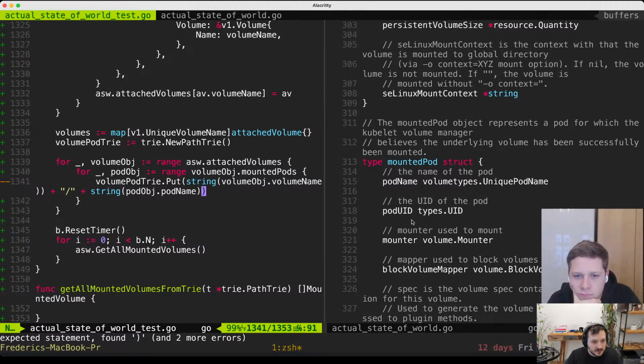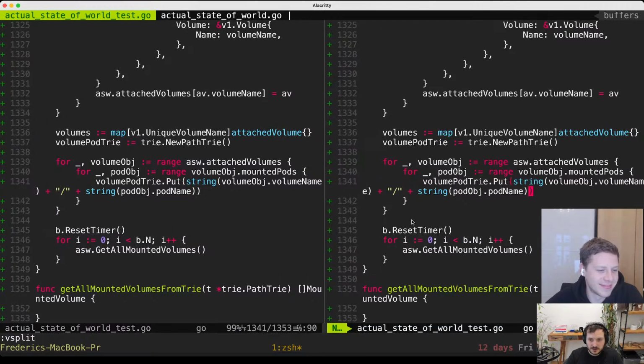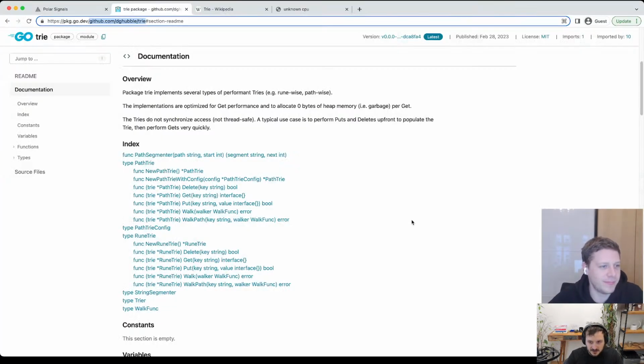This is incorrect. Oh, it looks like we closed that a bit too eagerly. Over here. All right, and with put. I think we maybe haven't correctly installed this just yet. But we need a key and a value.